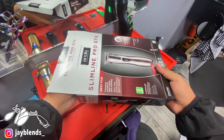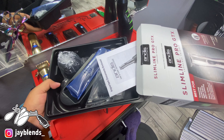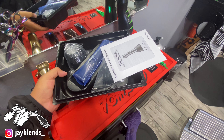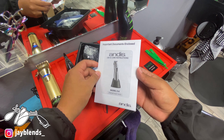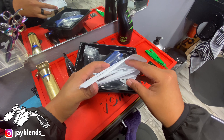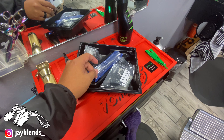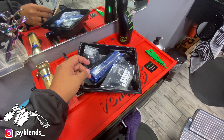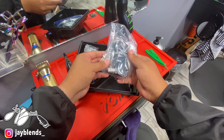It's certainly dope packaging — it's a bigger box than the Slimline Pro Li's, a lot of stuff and a lot of contents in the box. You can see right here we have our Andis pamphlet with the instructions, user manual, warranty — all that good stuff that comes with every single trimmer and clipper regardless of what company.